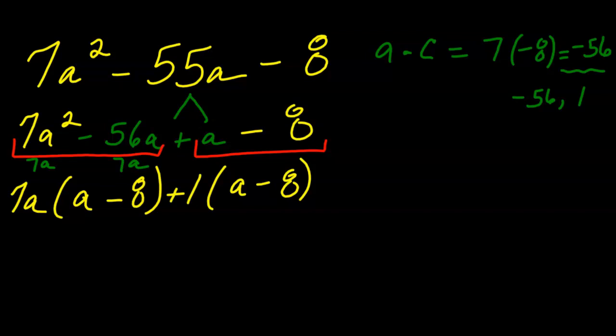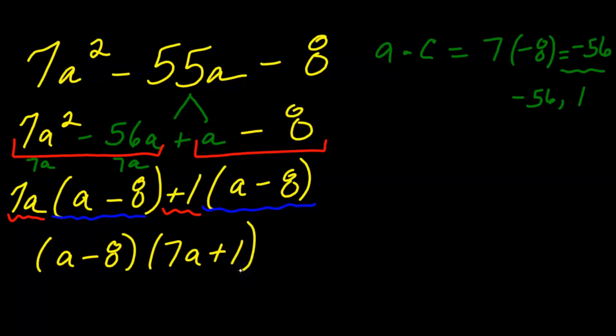Okay, and then you should have these two quantities right here. If you picked the right numbers and you did everything right, then those two quantities are going to match. So that is my common quantity. It's kind of like the common factor of those two chunks that I have here. So the common quantity is a -8. And then the stuff around it that's left over, if you think about canceling off that a -8, you would be left with 7a plus 1.